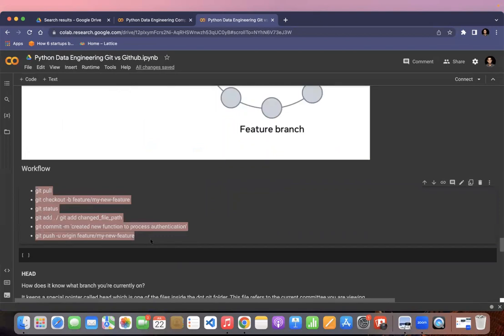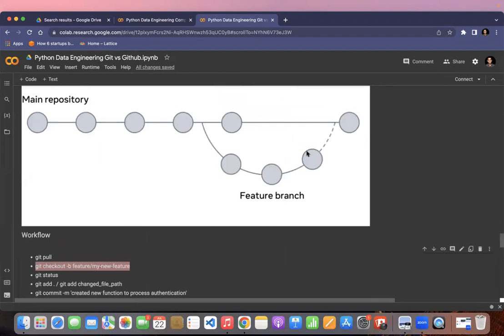What I told you: in Git, when you start your project, you do git pull. Git pull means pulling the code from the server, whatever the server code was. Suppose 3 people were there, you all made your changes last night and pushed your code to the server. Next day I have to make some changes, so I pull the latest code from the server with git pull. Then I create my own feature branch or local branch, and I make my changes on this branch.